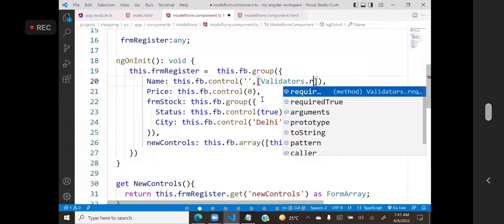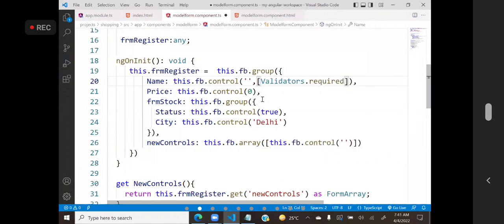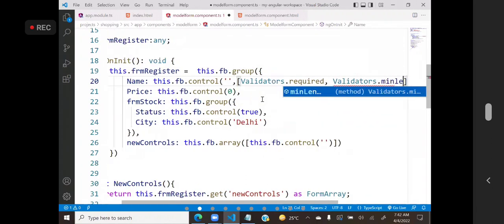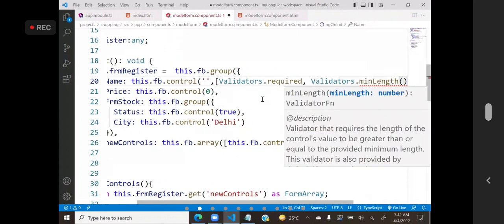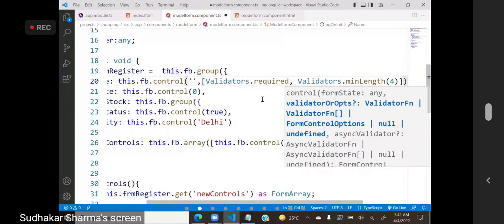I want required validation. If there are many validations, you know how to handle that. So you can put here Validators dot minLength. minLength is a method. How many characters? 4. Like this we can configure.